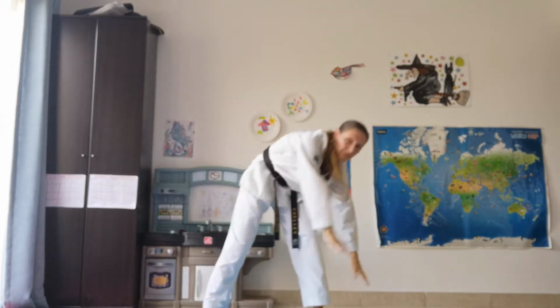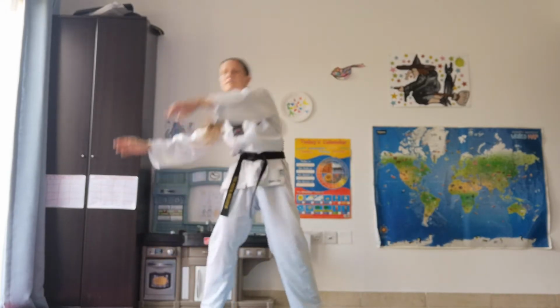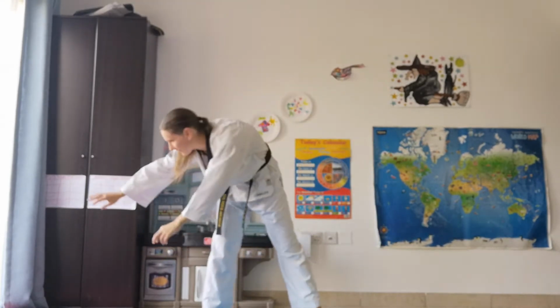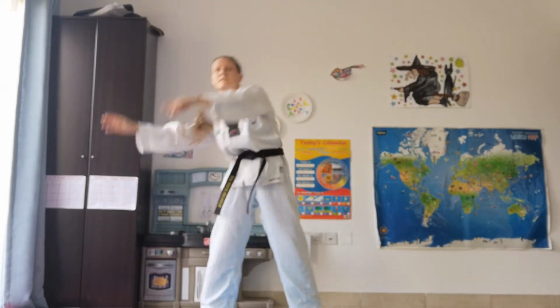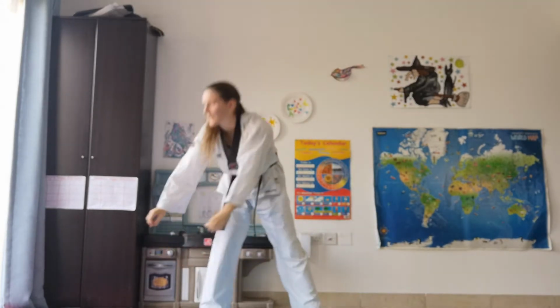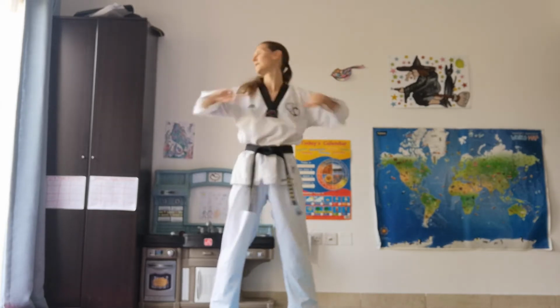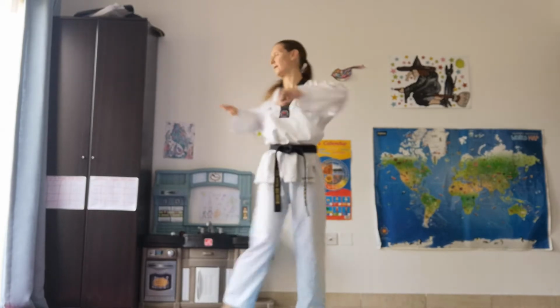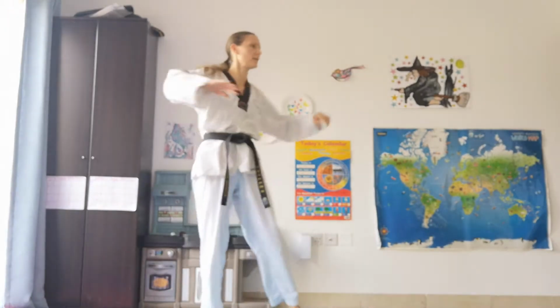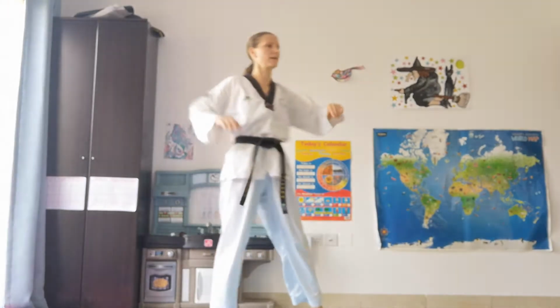Make a big circle with your hands. 1, 2, 3, 4, and the other way. 5, 6, 7, 8. And again. 1, 2, 3, 4, and the other way. 5, 6, 7, 8. Okay, turn. 1, 2, 3, 4, 5, 6, 7, 8. This time with kicking. 1, 2, 3, 4, 5, 6, 7, 8.